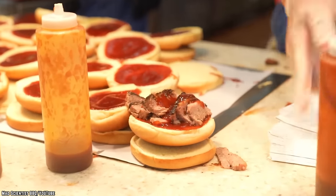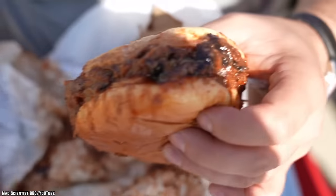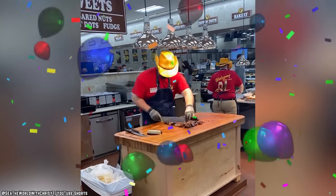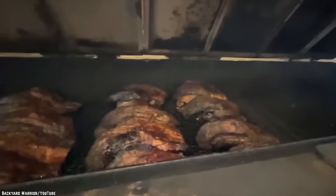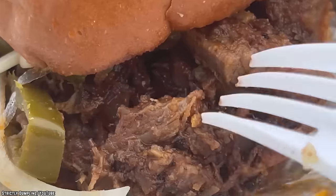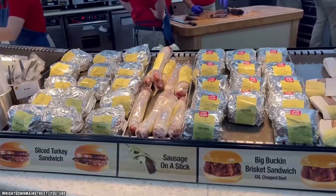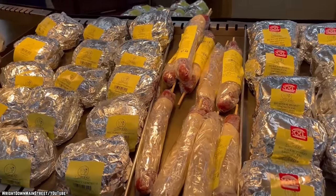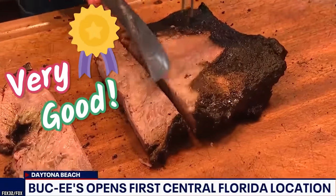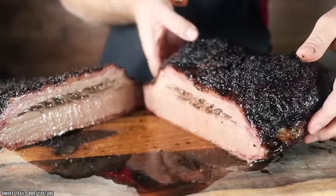Their barbecue brisket and pulled pork sandwiches are Buc-ee's contribution to Texas barbecue. Juicy chopped brisket or pulled pork is placed onto a bun with onions, pickles, ketchup, Worcestershire sauce, and liquid hickory smoke, which all combine to let your taste buds know that there's a party headed their way. Buc-ee's barbecue sandwich is definitely a standout. Other barbecue options include smoked sausage, which is also offered as a wrap and served on a stick. The chain even boasts that their basic gas station brisket could probably take out many homemade briskets, at least on a good day.